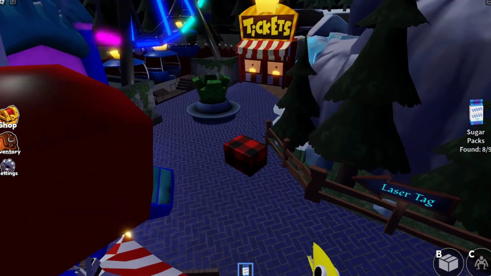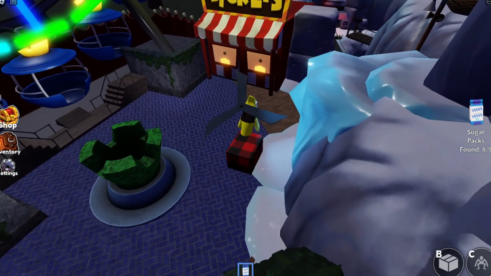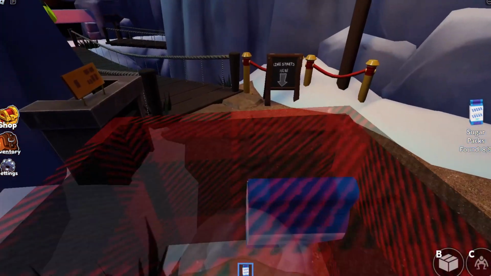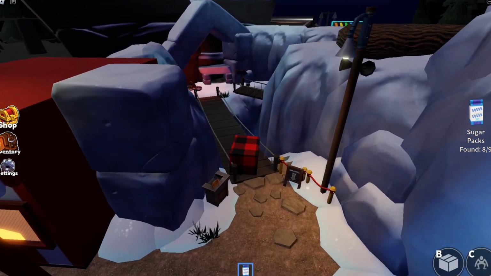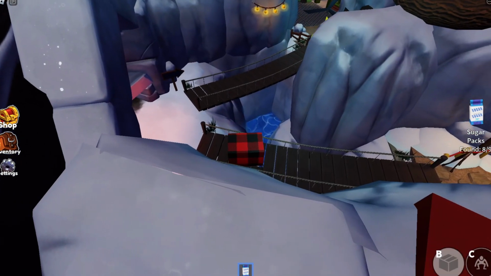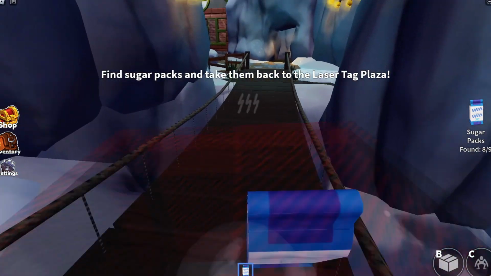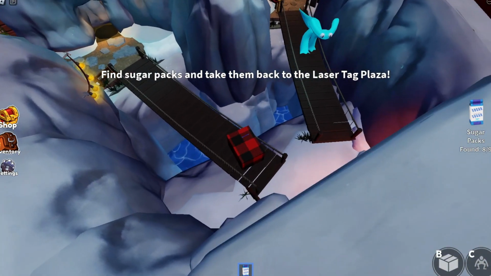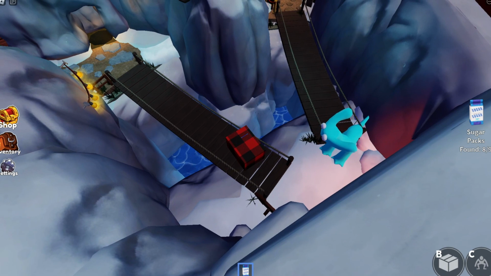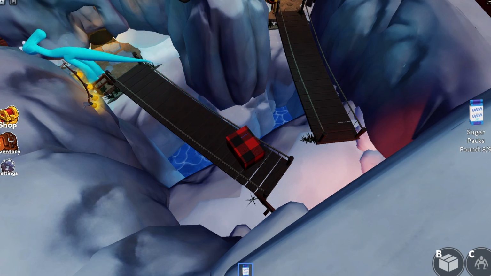I got it. I got the last sugar pack. Let's go. I am literally holding my pee. I am so scared. Mine starts here. Oh. There you go. Take it back to the laser tag plot. This is so scary. Come on, go, little gecko.